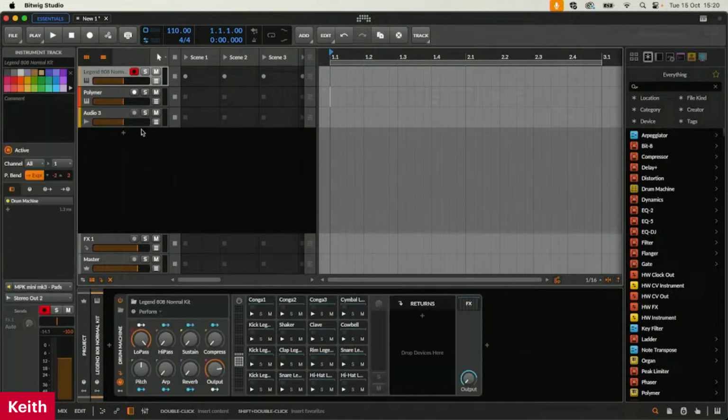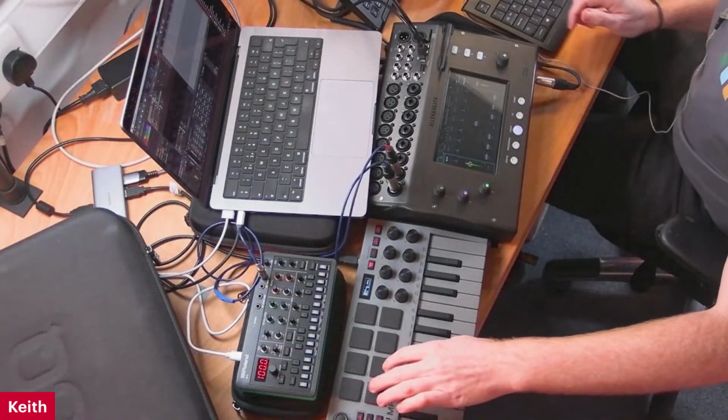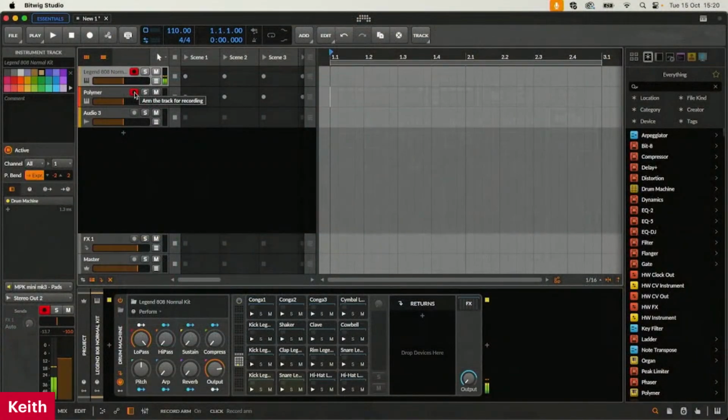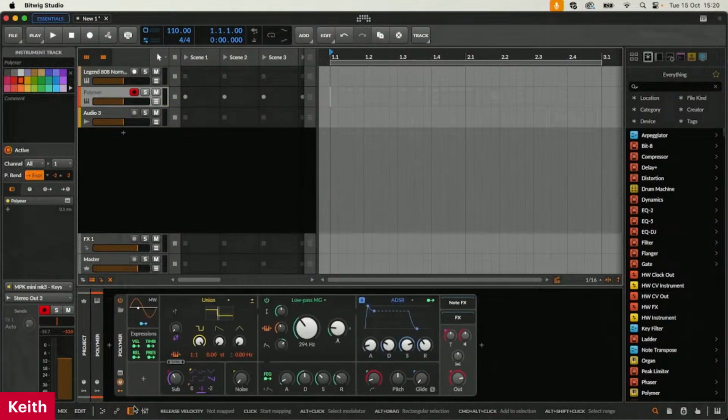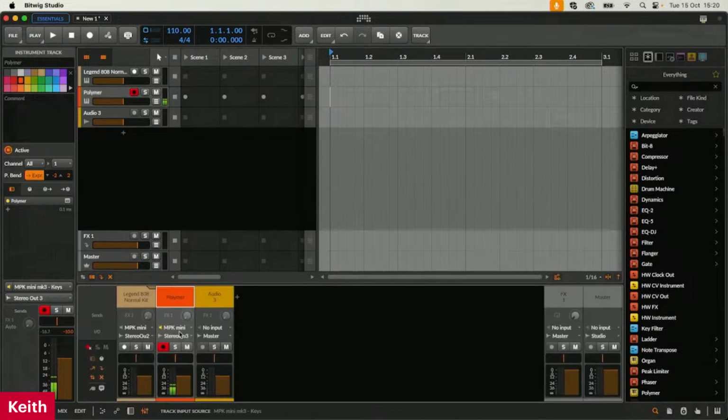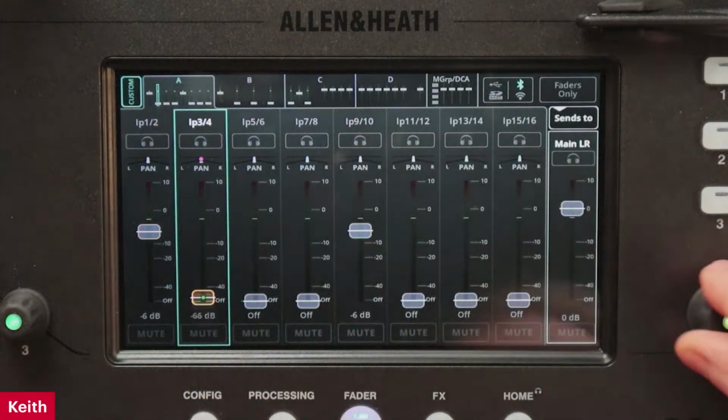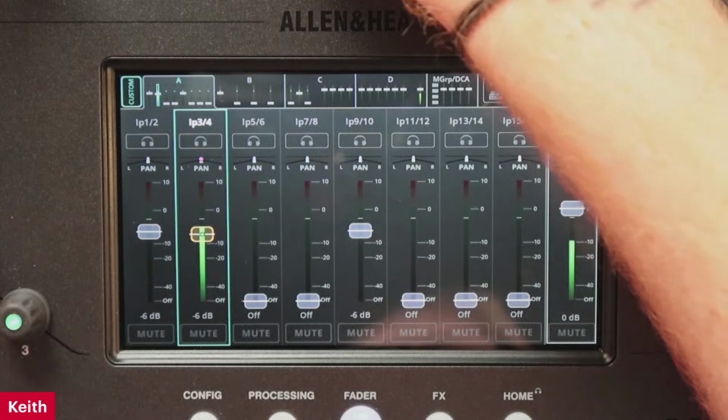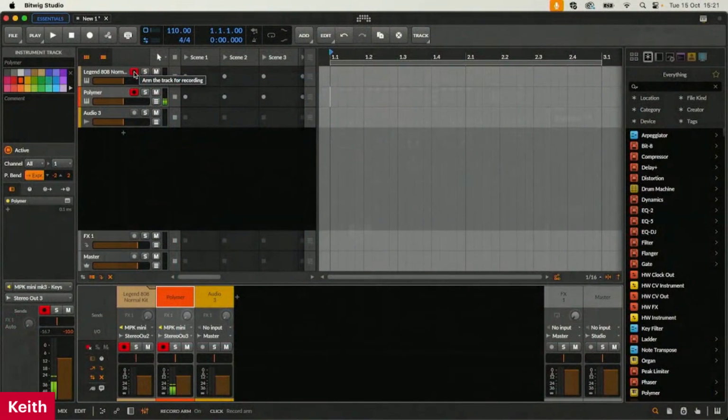So if I'm playing my drums, if I put record on both of these, you can see that as I'm playing pads over here. Oh. And if I play keys, hang on, let's make sure I get this set up correctly. Oh yeah, yep. So there you go. Right, so now I've got both of those in record. I've got some keys, and I've got some drums. So that's pretty cool. That's a couple of things within Bitwig.